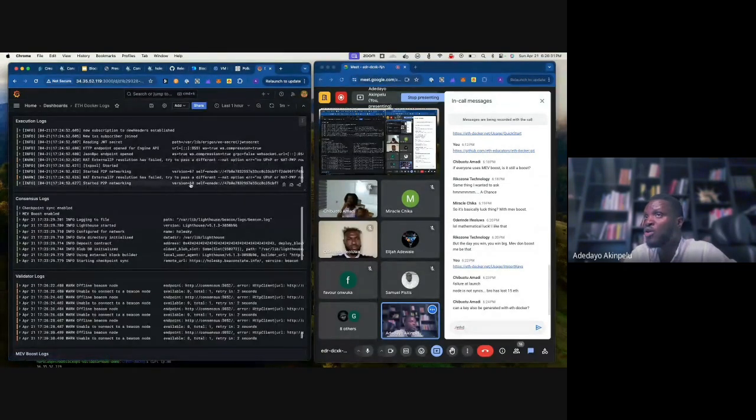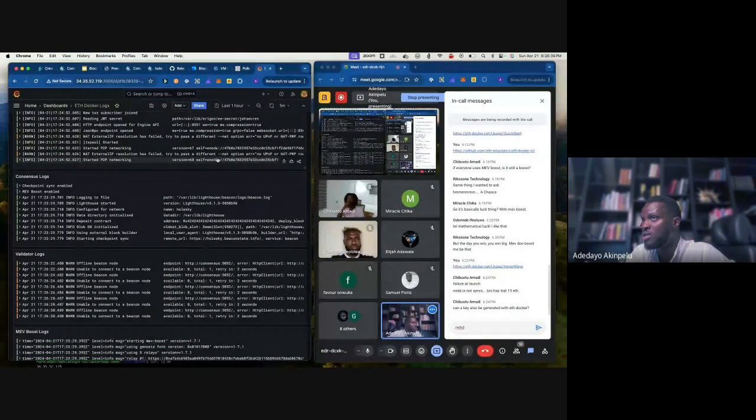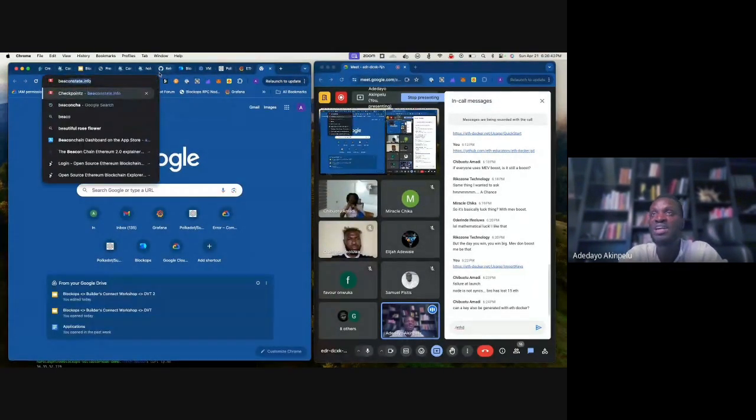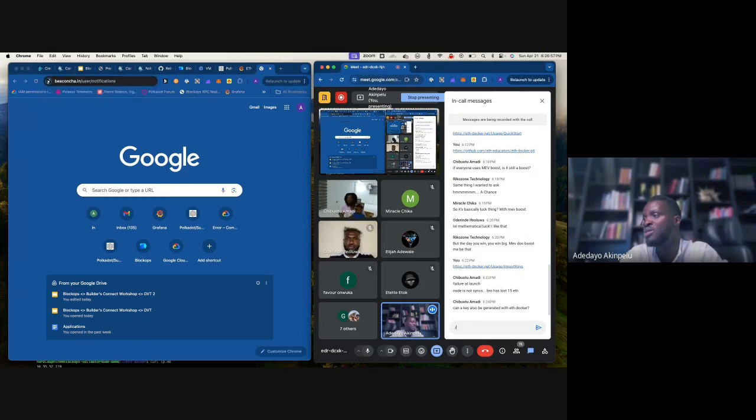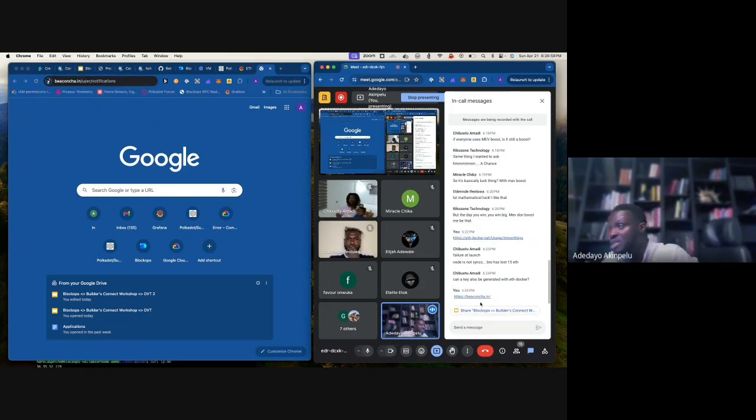If you want to see the logs for your node, this is where you see all the things that are happening. There's also a place for you to check your validator and the reward. So you can just copy your validator public key, and you will see your validator live and see how it's performing.